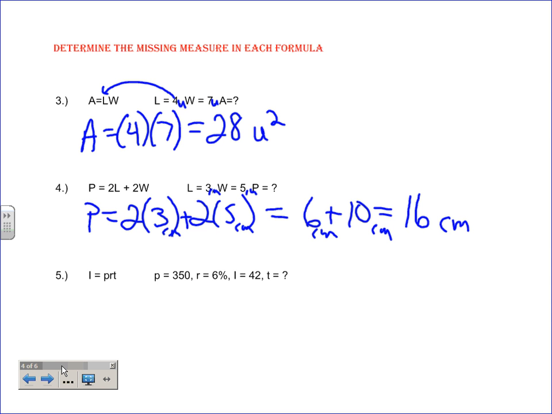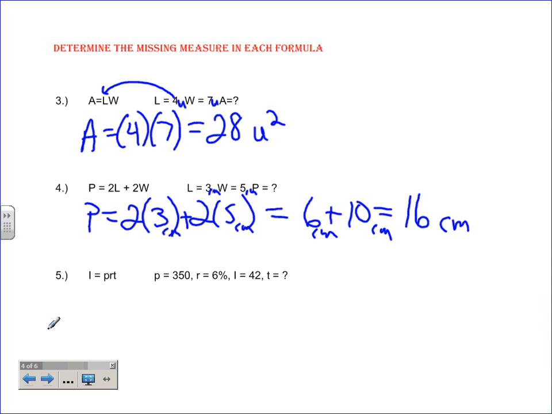Right? So, do you notice anything? Obviously, it's a different formula. Do you notice anything else about this one compared to the other ones so far? Yeah. It's got a percent, definitely. That's a huge difference. Anything else? Yeah, we're going to have to do a little bit more work on this one, because what I don't know is going to be in a slightly different spot. Yeah, basically, and that's what we were doing. We were solving equations on these other ones, but the variable was already by itself. Here, the variable is going to be in the middle of all this mess.